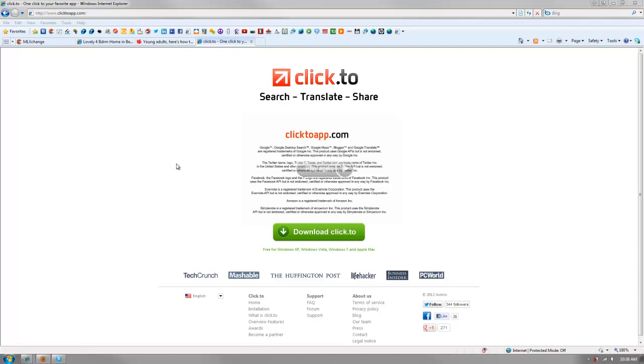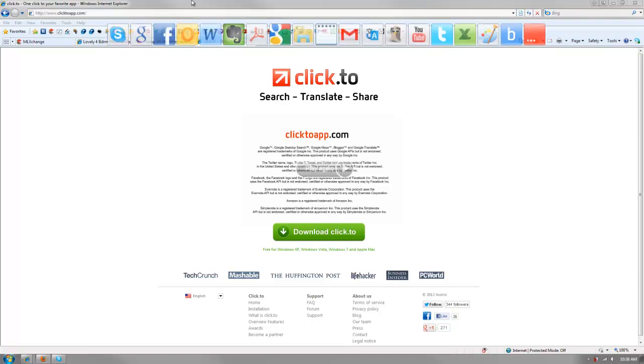So I have Clickto set to come up and be ready to use when I put my cursor above the top of any screen. I use three screens in my workstation. So if I put my cursor at the top of any screen, the menu comes up, and you can set the duration for how long it stays up to between 3 and an infinite number of seconds.